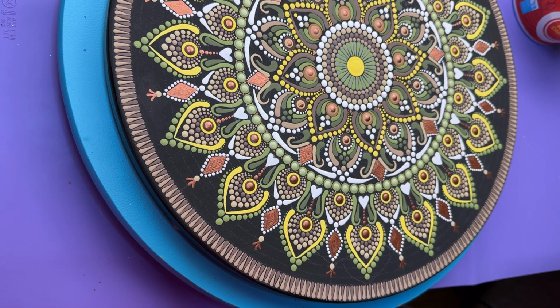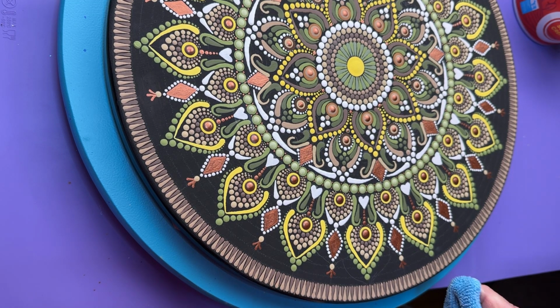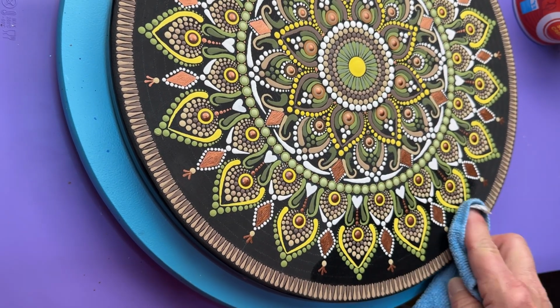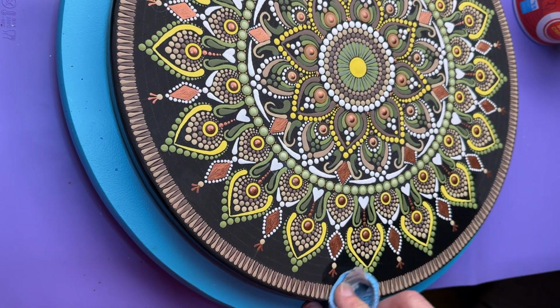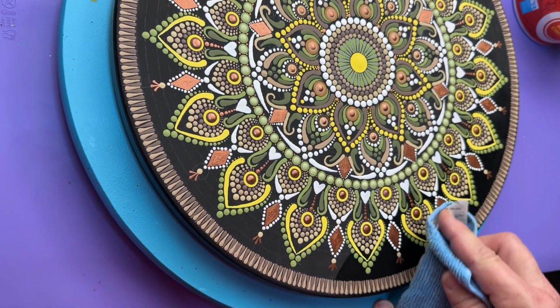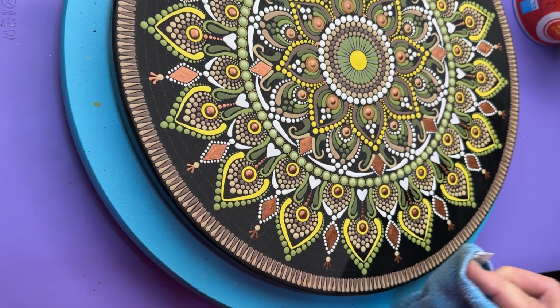Okay, we've got the painting done. And now we're going to do a little bit of cleanup. Now I've done a few touch-ups in the center there, so I'm just going to start cleaning up the lines on the outer parts here. Okay, so you can see how nicely these chalk lines come off. And yeah, I never have a problem with the lines coming off.